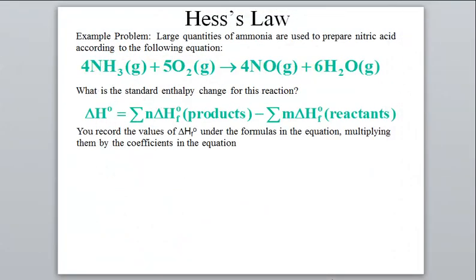In this reaction, we have 4 ammonias reacting with 5 oxygens to produce 4 nitrogen monoxides and 6 water molecules. We're going to theoretically calculate what the enthalpy change is for this reaction. So theoretically, meaning we're going to use our tables in the back of our information packet. For those 4 chemicals, we're going to go to the information packet and find the enthalpy of formation for each one. Let's go to our information packet, and we'll start with ammonia first.